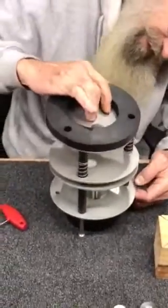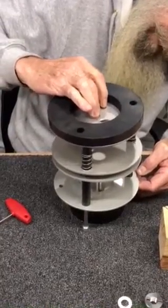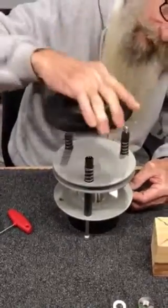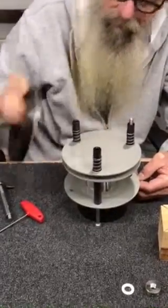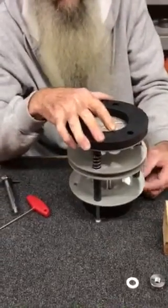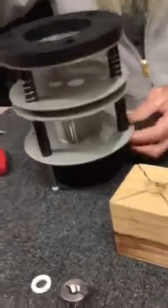You look underneath and you find that hole, which I can't find right now. Oh, I'm in the wrong place. There's where I am right there. You're looking for that grommet hole. Okay, so now that's where the nut is. And the nut is just laying there.